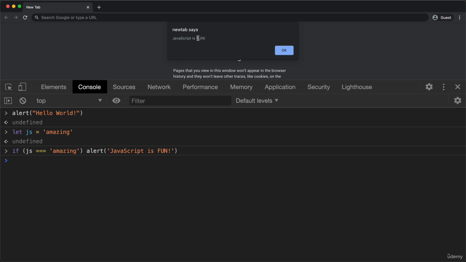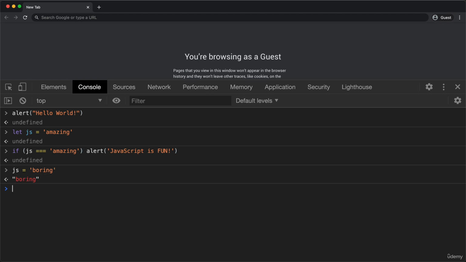Okay? So again, I will explain all these concepts and how all of this works as we go through this section. But for now, I hope that you can see the logic that we defined JS as being amazing. And then here in the next line, we said that if JS is equal to amazing, then JavaScript should show us this alert window with this text. Okay, and now we can also change JS to boring, hit return again, and now let's copy this text here again.